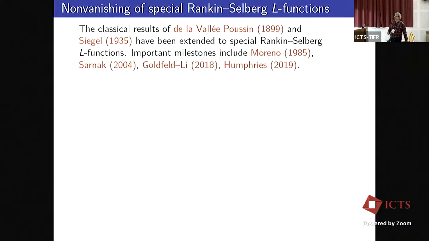On the other hand, for special Rankin-Selberg L functions, the standard zero-free region and also Siegel's non-effective quadratic twist lower bound and zero-free region have been extended to special Rankin-Selberg L functions, and we'll see in a second what special means. On the way, important milestones include results by Moreno and Sarnak, who showed a new way of establishing standard zero-free regions, and a paper by Goldfeld-Lee, who worked out some of the details that Sarnak outlined, and there is also a result by Humphries under the assumption of the Ramanujan conjecture.